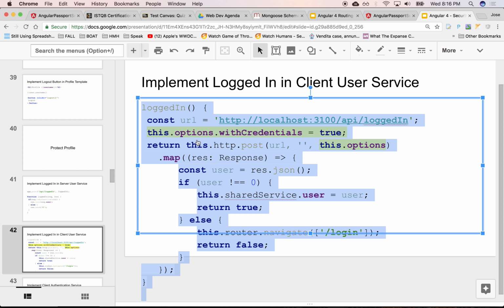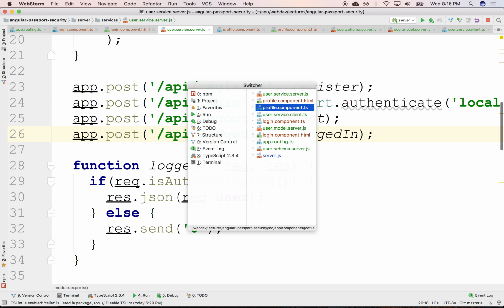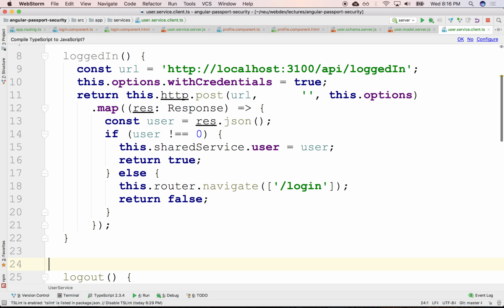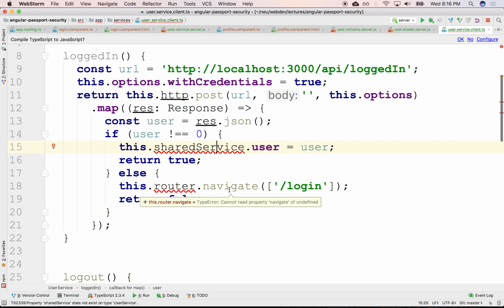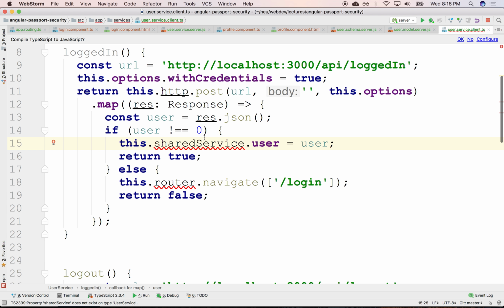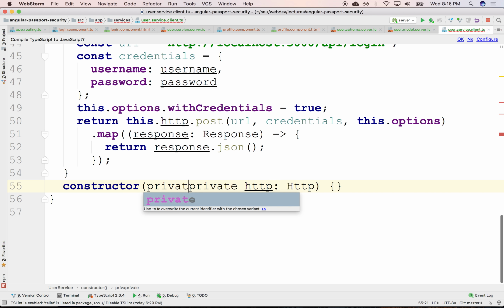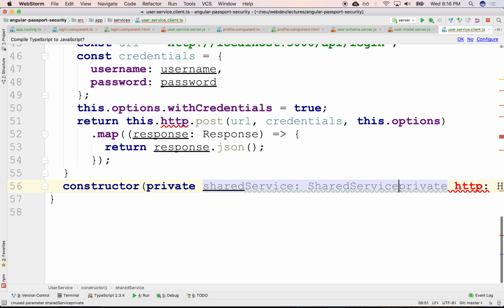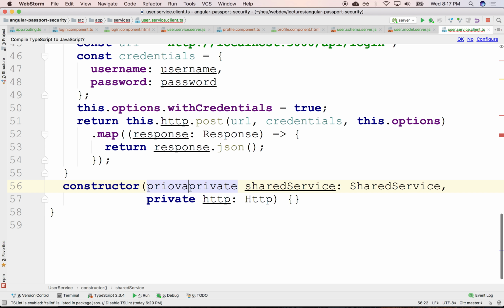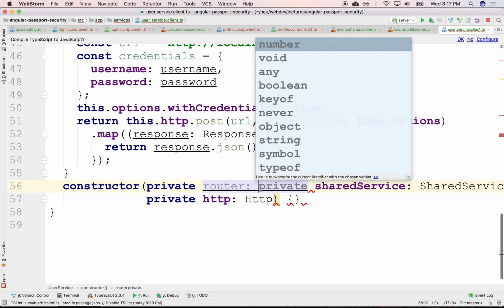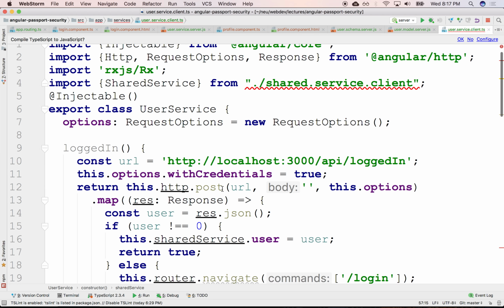So on the client side, what we could do is, on the user service, implement it to call the server, right, and check to see. Go out to the server and check to see if it's logged in, and then if it's different than 0, or whatever you decide is not valid, then we're going to store it in the shared service. Otherwise, we're just going to kick you out to login, right? If it comes back as you're not logged in. So let's inject those two services, the shared service and the router, in the constructor. So we'll have a private shared service, and we'll need also private the router. Both we're going to inject in here.